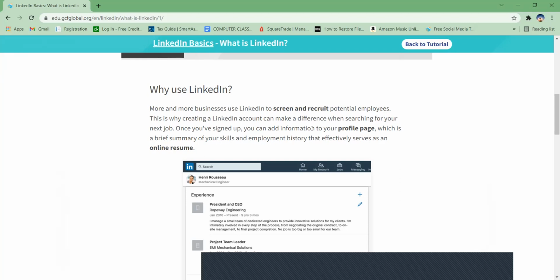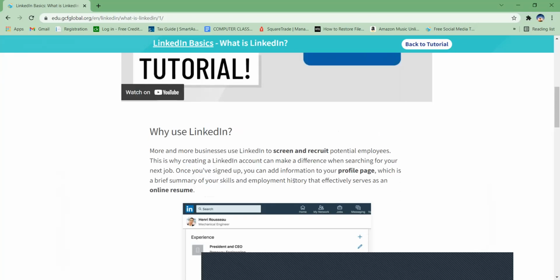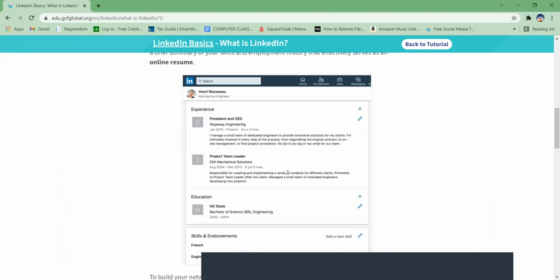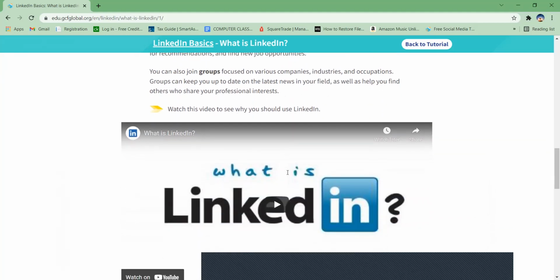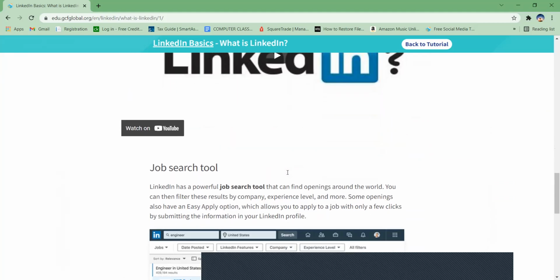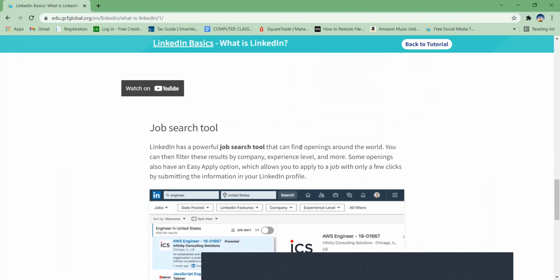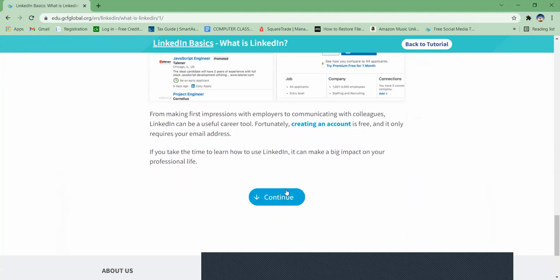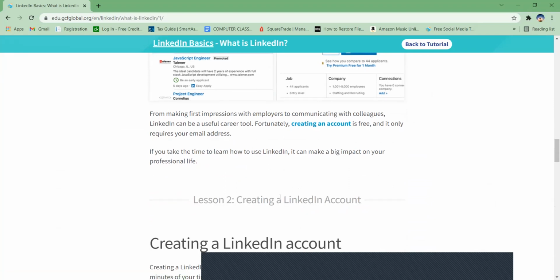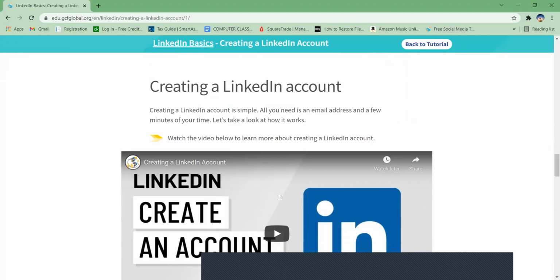So it's really professional platform engagement. But this is how we go about learning what LinkedIn is and how you can join groups. And there's that video on how you can search for jobs, since this is a professional network platform. Creating an account. All these platforms require setting up an account. Setting up an account is free of charge, but you do have to sign up to utilize these accounts.